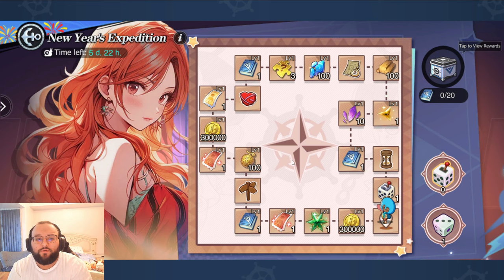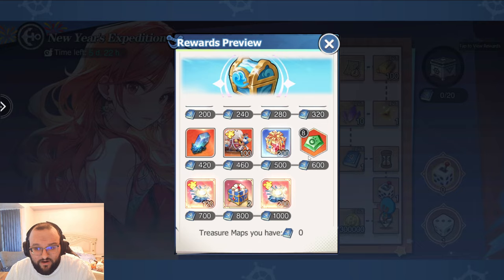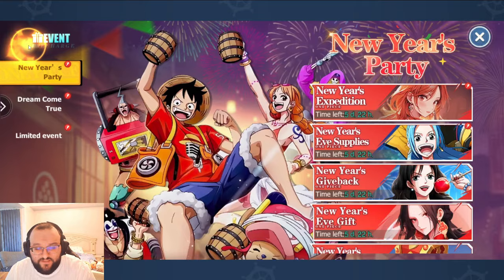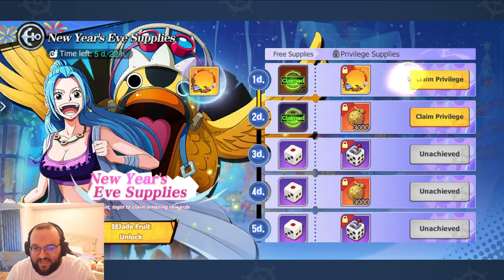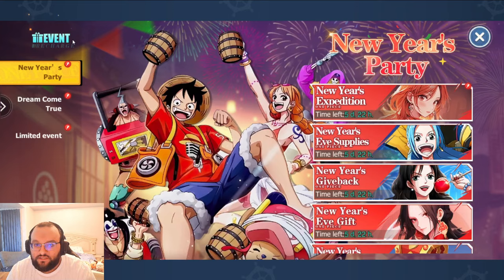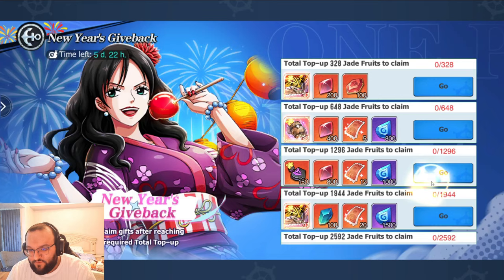This event is phenomenal, and the rewards do look good. Honestly, the rewards look good. Bearing in mind you're going to get all of these, the rewards look fantastic. Now, New Year's event, okay, this is just your standard claim and get some free stuff. Again, if you want dice, this is a great way to get some dice, so do purchase this if you do want your dice. Oh, yes.